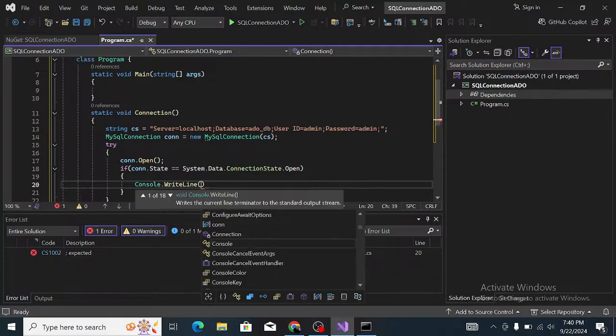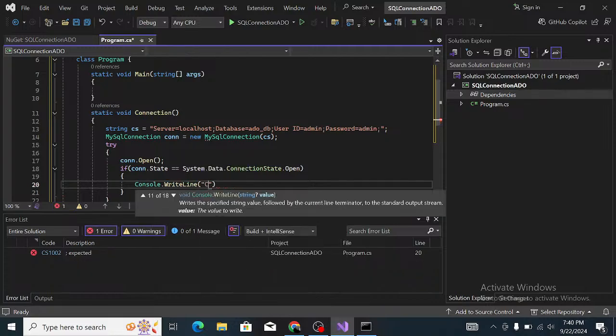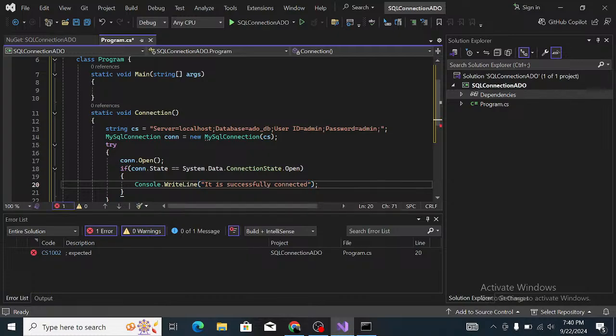Console.WriteLine, something like connection has been made. I'm going to write something like it is connected. So something like this.